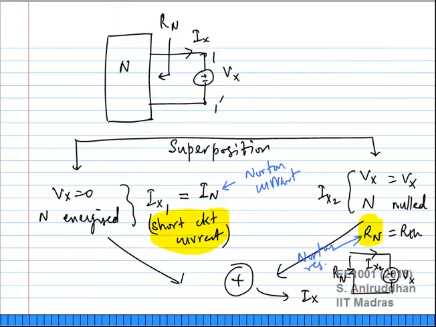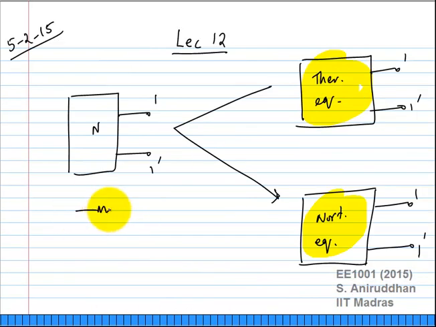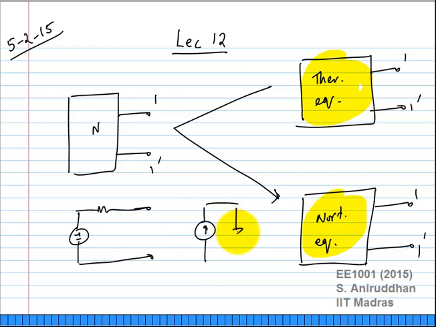when you open circuit 1 and 1 prime, the Thevenin equivalent is open circuited, whereas the Norton equivalent does have a loop here across 1 prime. So what does that mean? As far as voltage across 1 prime and current through 1 prime, there will not be any difference. You connect anything else externally, there won't be any difference. But very clearly, what kind of impact is this going to have? Any ideas?